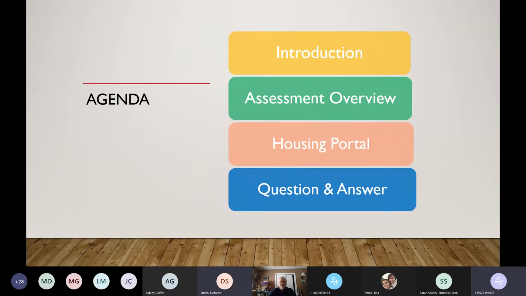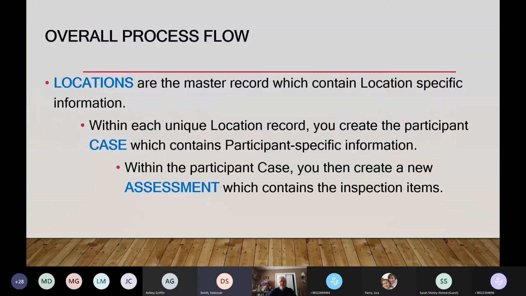So next page, Lisa, please. So the overall process flow, which I'm sure you've heard before, but we want to start from the beginning, is the portal starts with the location. That's going to be the master record that contains all the information. And then from the location, you enter the case, and that is the participant specific information.